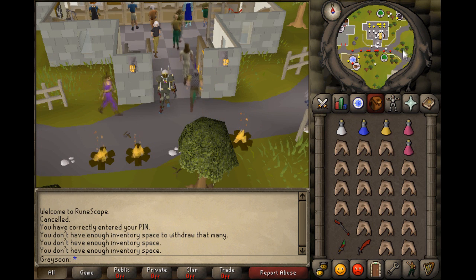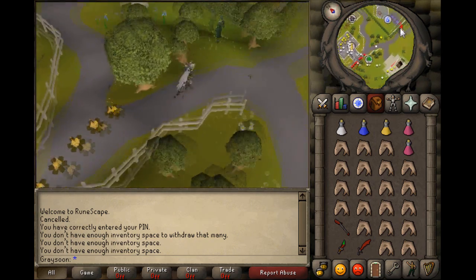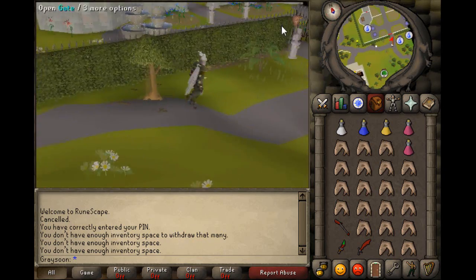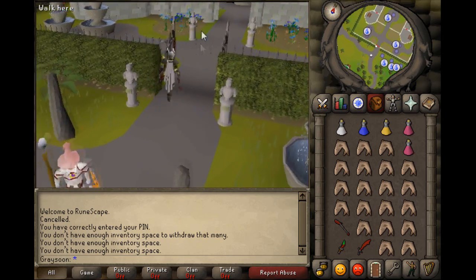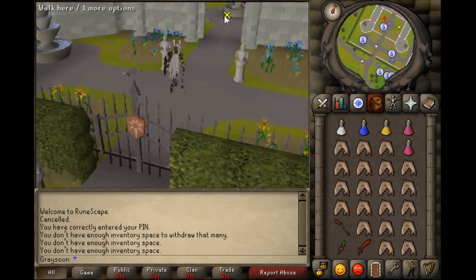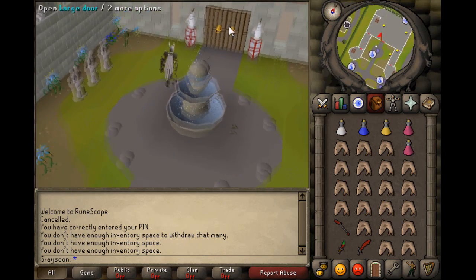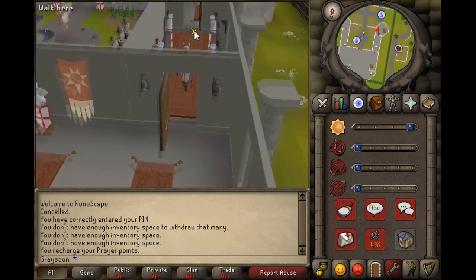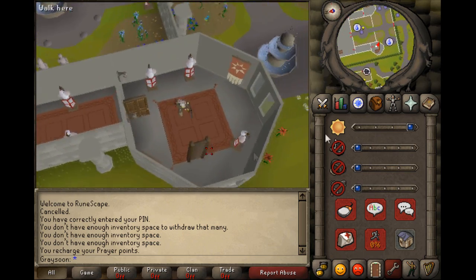Alright, so here's how to get there. If you're at the bank, just go the way I'm going. Or if you teleport to Camelot, which should be right here, then you can just enter this building. It's as simple as that, pretty much. You need 45 magic to teleport to Camelot, but you can walk there if needed. So just open this large door. Enter this room right here, which is west of the castle. And then climb up this ladder here.